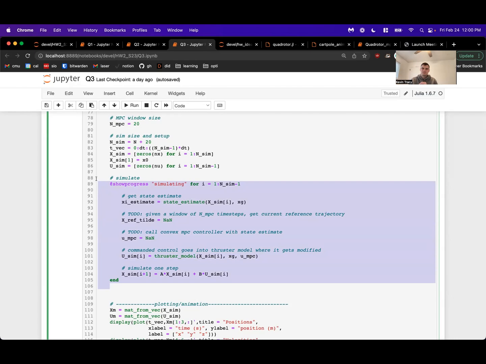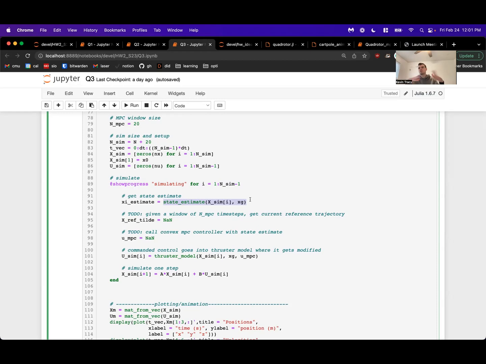Yeah, but in a lot of cases, we have a separate controller, we have a separate observer. In this case, is it merged together for MPC? No, so this state estimation function is totally separate from our controller, right? Okay, I see. So the state estimation function is coming from the observer, you're saying. Yeah, exactly.